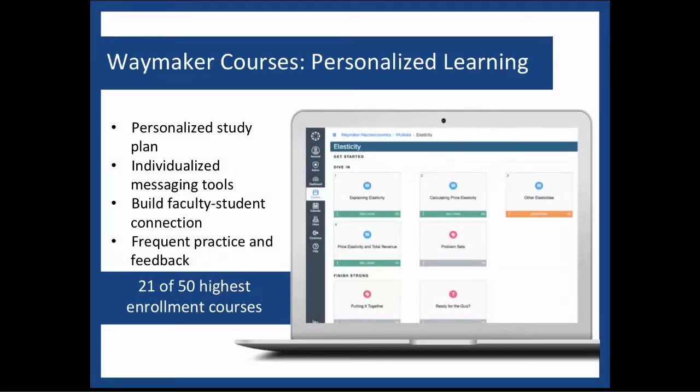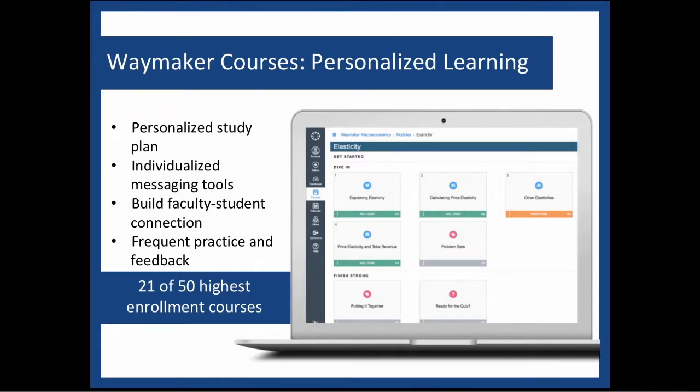Last, certainly not least, is one of the newest platforms that we're supporting called Waymaker. This is primarily what Ross will be demonstrating here in a few minutes. And the idea is to take the same open educational resources that are used in our Candela courses, but now wrap a series of personalized learning tools for students and analytics-based messaging dashboard tools together for faculty members, so it becomes really easy for an instructor to identify which students are struggling in a course based on some analytics that run behind the scenes, and then intervene and help those students. At the same time, students are getting a much more personalized set of recommendations of how to move through the materials and how to focus their study time.